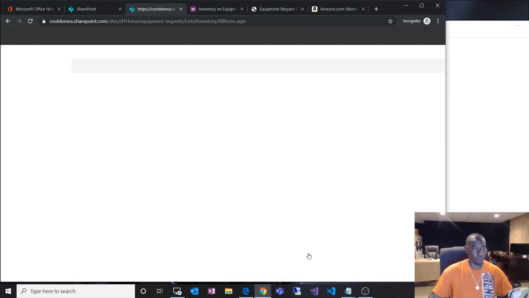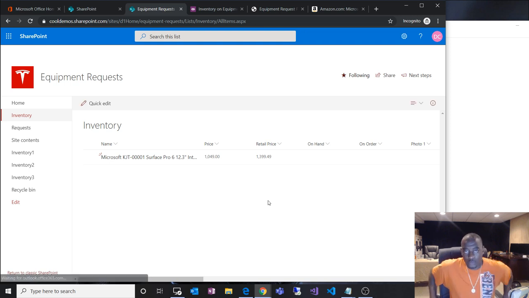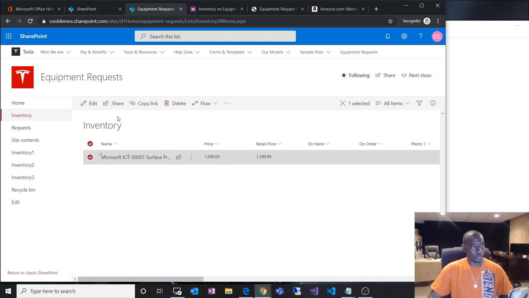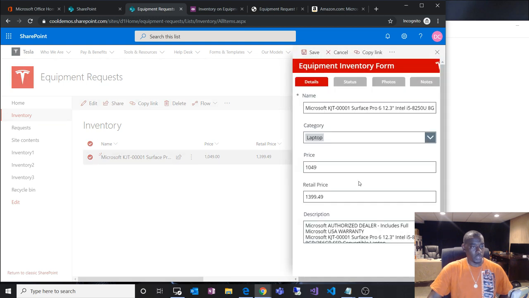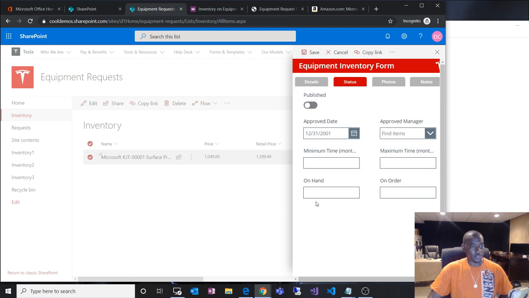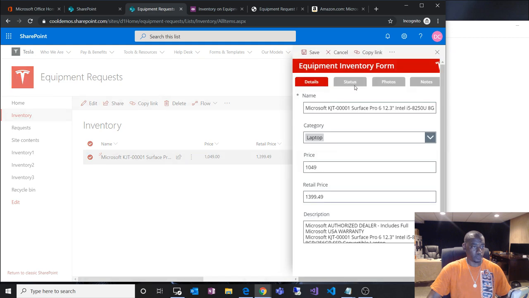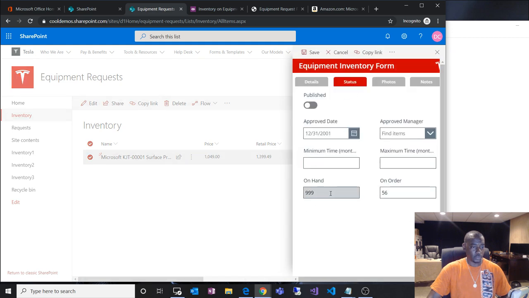So Control F5. Now, with these shadow forms in place and with this new model, we're using multiple forms to save data. We want to make sure that we cover all of our pieces of the CRUD, right? So let's go and edit this. So status, first check. I tried 999 on order. I have 5, 6. And if I save this all, we're in business, right? So we go on edit, hit status, and they remain.